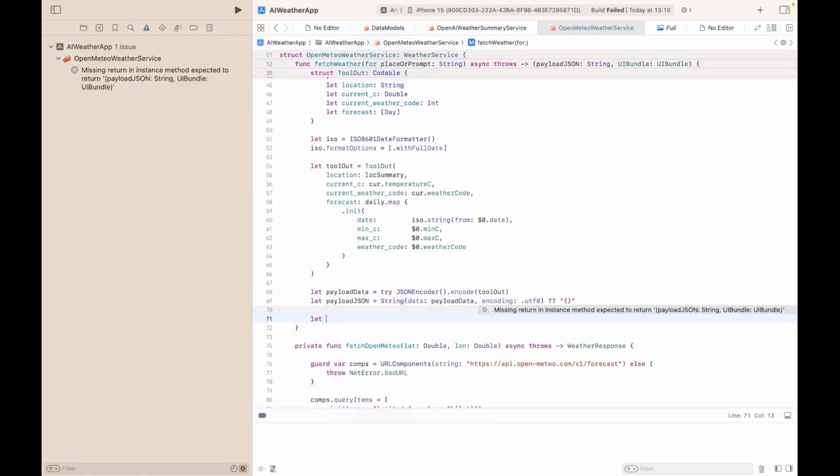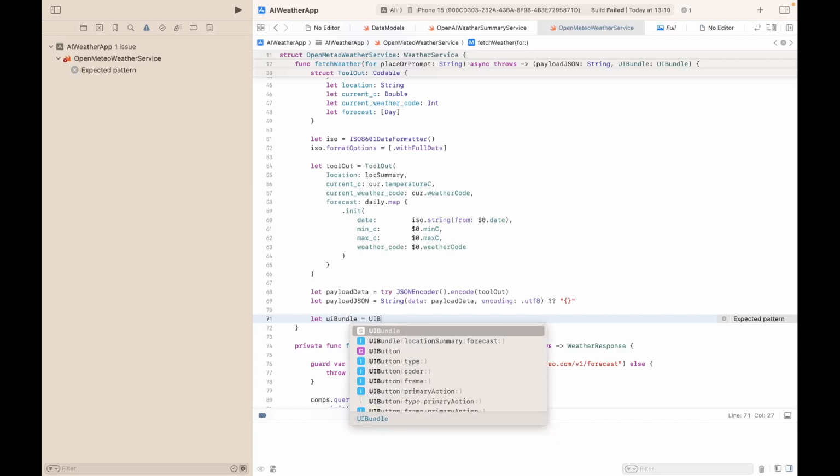The next thing we need to do is to build the UI bundle for the view model. UI bundle is UIBundle.